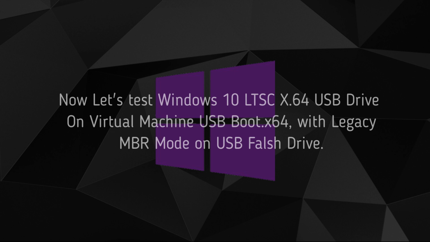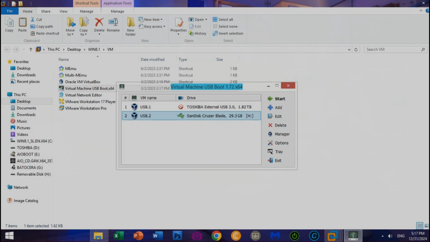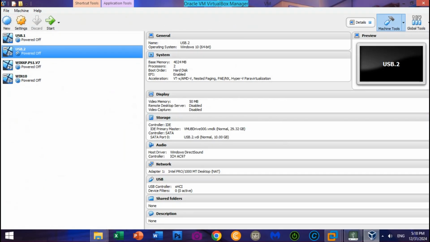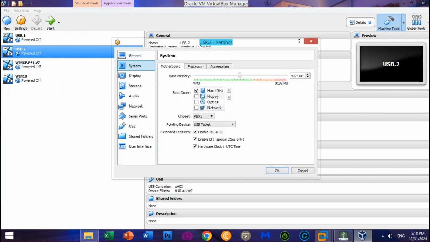Now let's test the Windows 10 LTSC x64 USB drive on the virtual machine, USB boot x64, with Legacy MBR mode on the USB flash drive. Click Manager. Go to System. Uncheck Enable EFI (special OSes only), to run only MBR mode. Click OK.